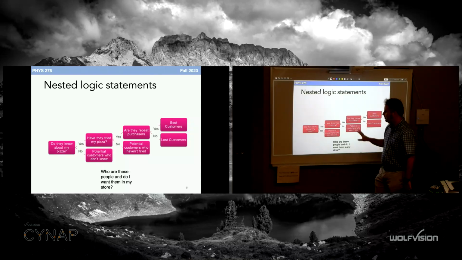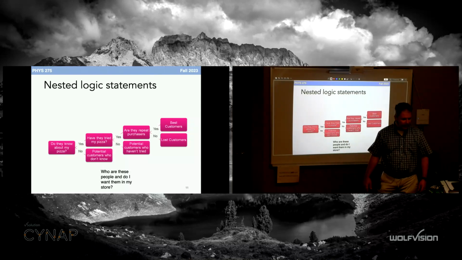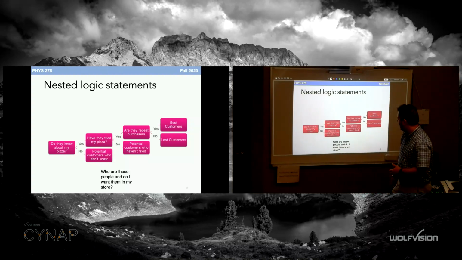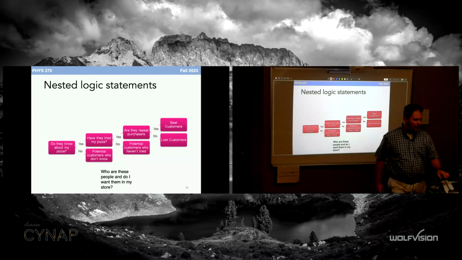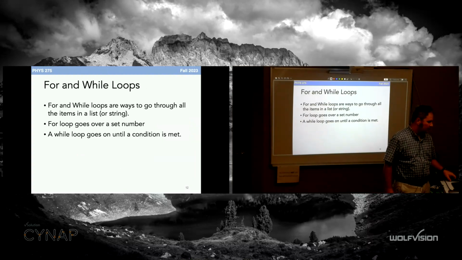So you can actually start targeting different components by asking these yes-no questions. So you can do the same thing with lists. I'm running ahead of myself already. You can then target, for example, particular actions. Same thing in a program. So you can, for example, ask: are they repeat customers? No, I've lost them. These might just be people that don't like pizza and just made a mistake one day. But who are these people? So I can send them, I don't know, a coupon again.